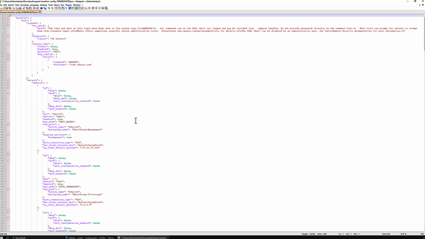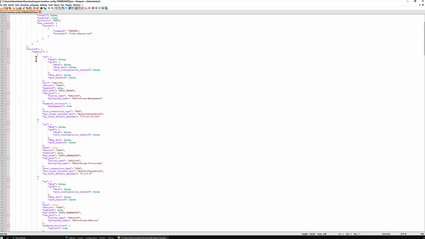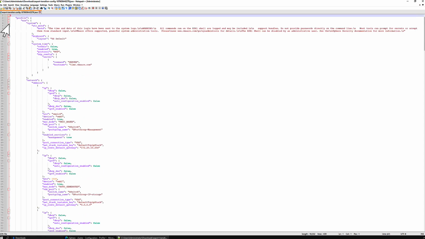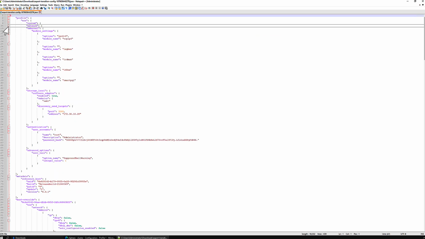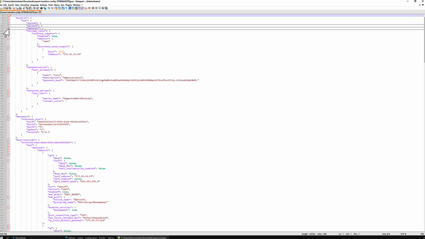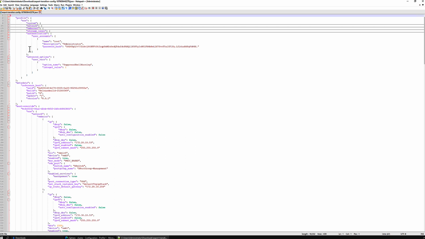Now we can see we get the JSON output of our configuration. There's an ESX section with all the host agnostic information, so all the configuration that would be agnostic across all the hosts. So we can scroll through that and see all the various bits for system, for network, the VM kernel, storage, etc.